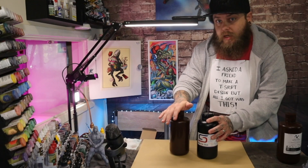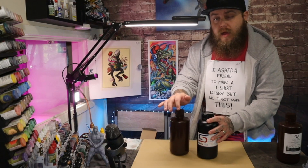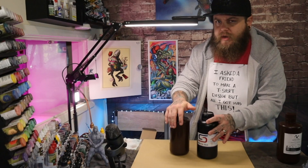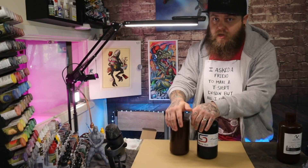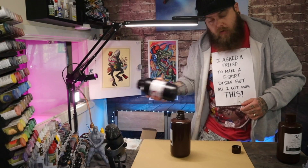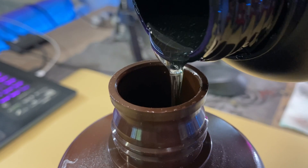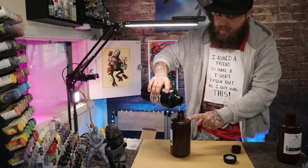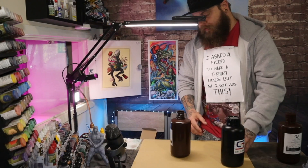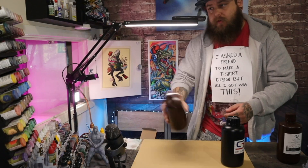My resin of choice is Nova 3D. I prefer Nova 3D standard resins over most others — it's not an expensive resin, it does the job very well, and supports come off fairly easily. The resin itself is already slightly flexible even before adding the Tenacious. So open the resin, give the bottle of Tenacious a good shake to make sure it's mixed thoroughly, then carefully open it and fill your new resin bottle with Tenacious until it reaches just underneath the rim. Close the bottles completely, give it a solid shake, and let it settle so any bubbles dissipate before use.